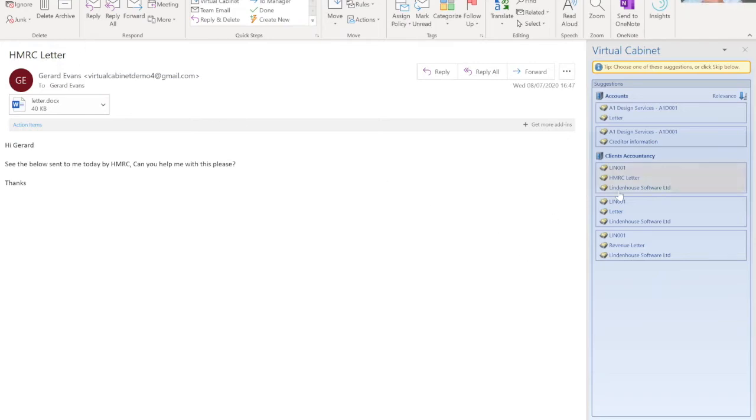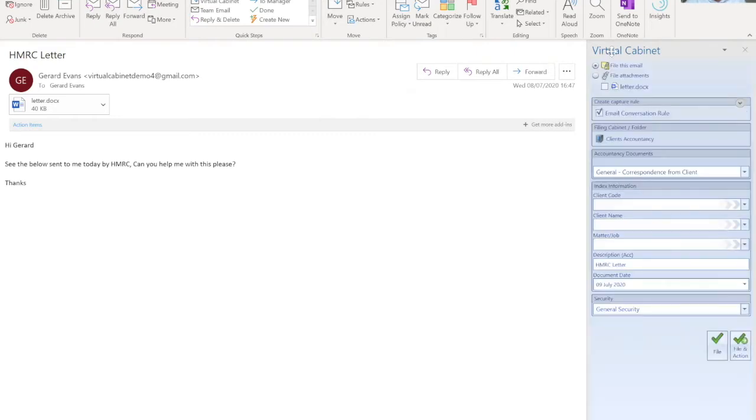It remembers where I filed them in Virtual Cabinet and suggests where it thinks it should go. It gives me a couple of options. If any of this is correct, if you click on that, it pre-populates the next part and then files that email for you automatically without you having to manually put in any information.